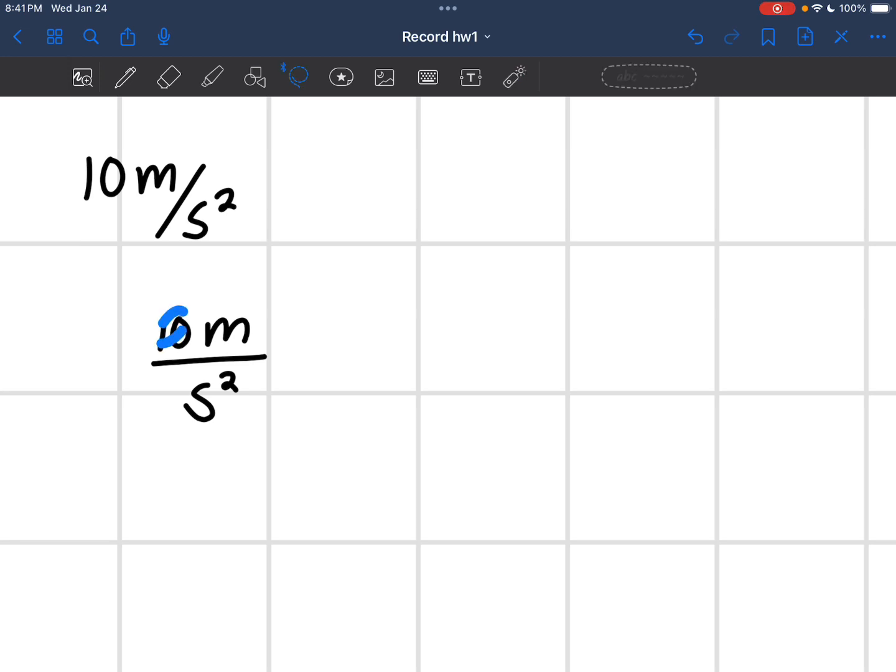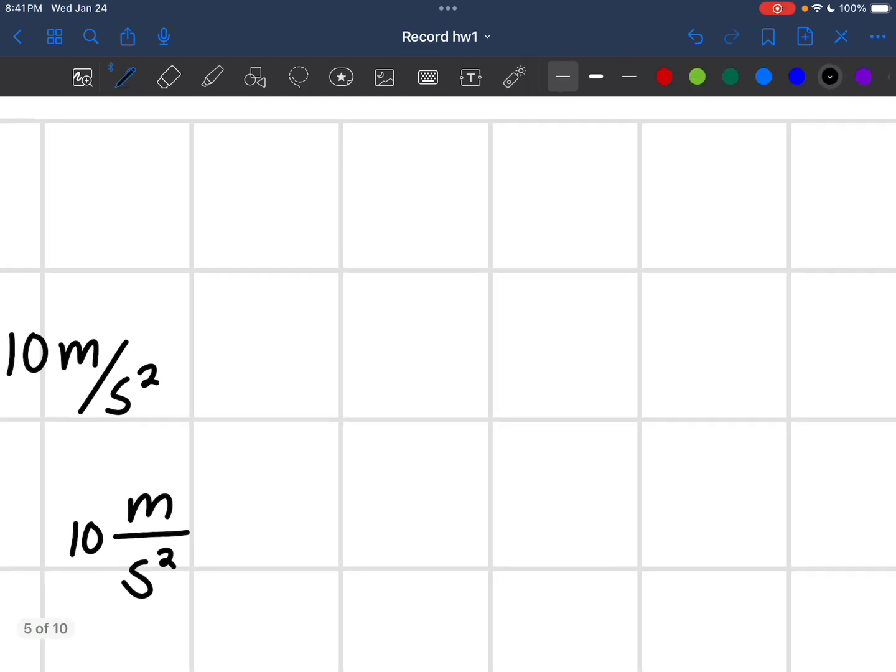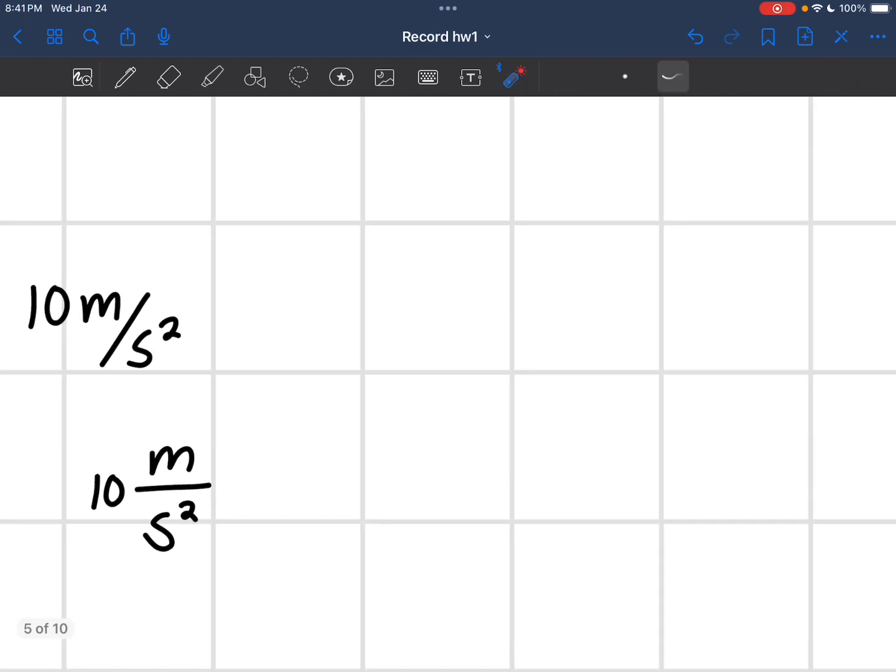I'm just going to write it like that so that it works out. I could also just put the 10 out in front. But the important part that I want is to have this unit fraction, because then I can multiply by 1 in some helpful ways and convert the units. That's how I like to do my unit conversions. All right, so let's start by converting this meters into kilometers.